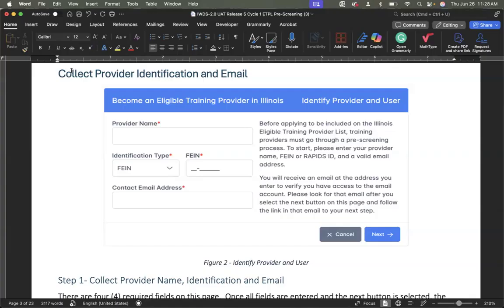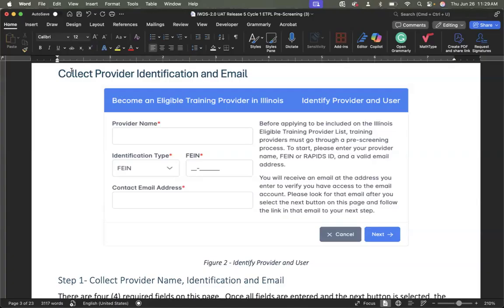The second thing that could happen is they could come in, put that identification number, that FEIN or Rapids ID in there, put their email address in there, and we find out that somebody has already started the pre-screening process. Now, this is a little trickier because we don't want to just give out information about who started that process. So we give them information to contact someone at the LWIA or the DCO, okay?